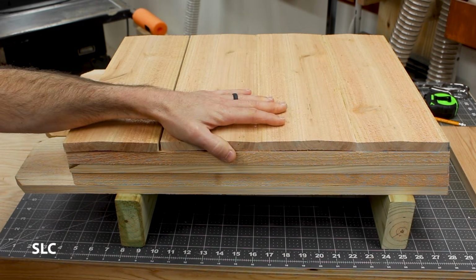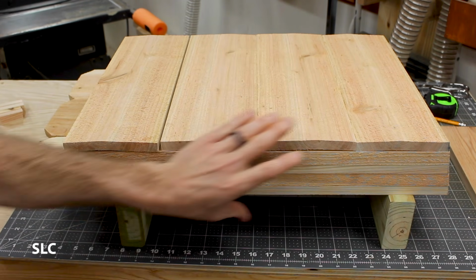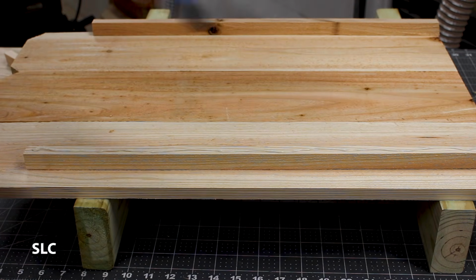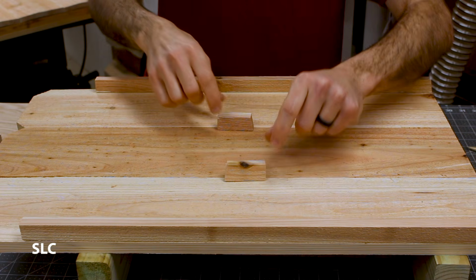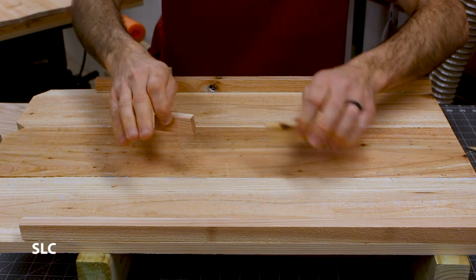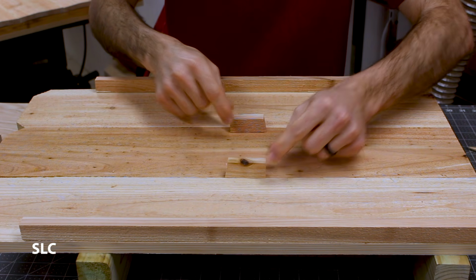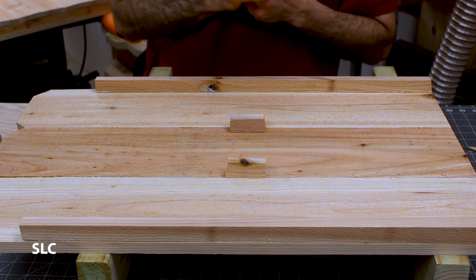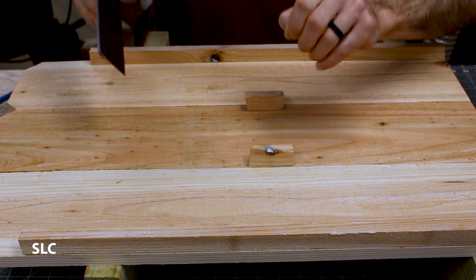Now that I have everything cut to size, I've lifted up each side with a couple 2x4s so I can have plenty of room to clamp it together once I have the glue on. I also had some extra cut-offs when I was trimming the side pieces, and I'm going to put 2 in between each chamber so that if by chance the wood starts to warp, it's less likely to get out of shape.